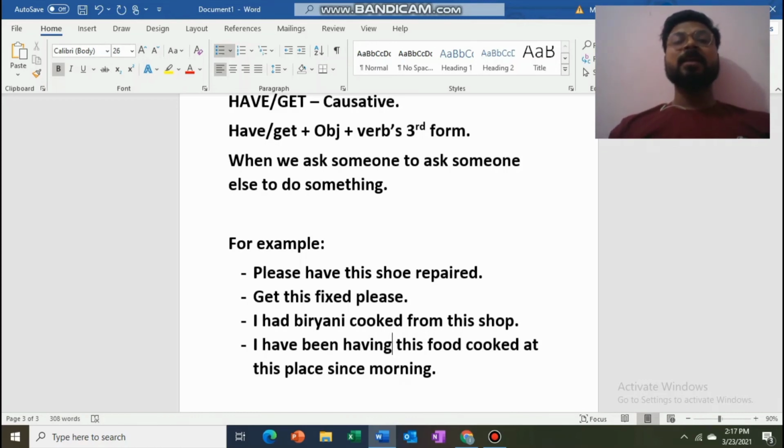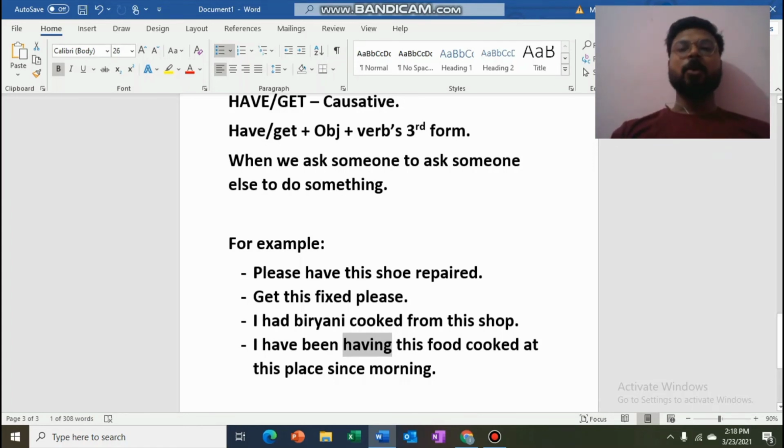You see, this will go in the verb's ing form. Now people will ask me, sir, this is a state verb, ing form does not come in it. Guys, we do use ing form with the state verbs sometimes. I'll be making some videos on that, but this is not the part today. Today's part is something else. So now you see, here we always use the verb's third form because of the causative, and here we have the verb's ing form. Is that clear? If not, please drop your questions in the comments below.